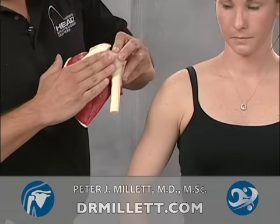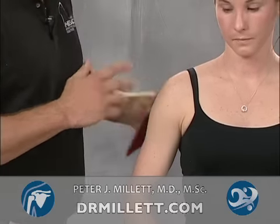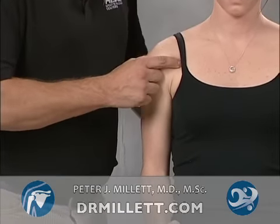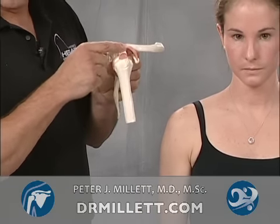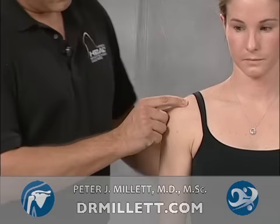These other 2 muscles are called the infraspinatus and teres minor muscles. We'll show those on the back side of the anatomy. On the front side, we see a few things. One is the coracoid process, which is a piece of bone that sits right here. We have the acromion, which is the bridge that sits over the humerus bone, which is right here.